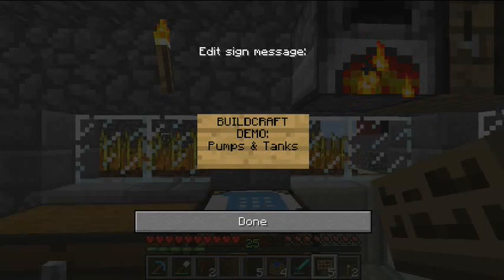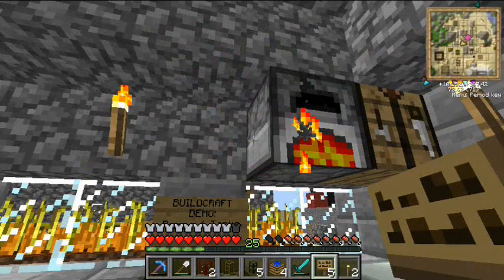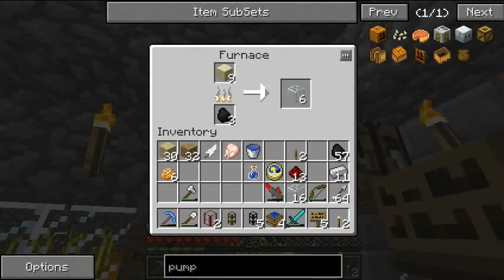I did show tanks a little bit when I was doing the waterproof pipe explanation, but what's really interesting is how to pump something out of the world into a tank, and some of the tricks with tanks as well. I'm cooking a little more glass, because I want to make a bunch of tanks for this.